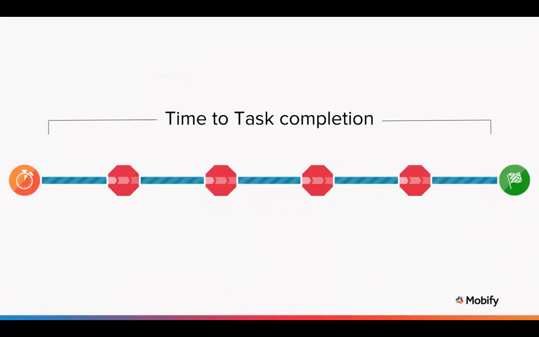So just to give you a specific example here, if you imagine a task that a shopper needs to complete, like finding a particular item on a website, usually that involves not just navigating to a single page, but navigating to multiple pages. And this is really cool because it tests not just the performance of our pages, how quickly they load, but also how quickly a shopper can understand and perceive where they need to go next. So we get to test a lot of the usability of our site as well.